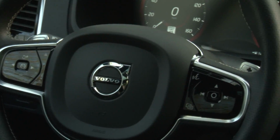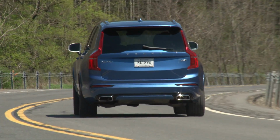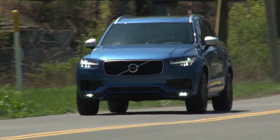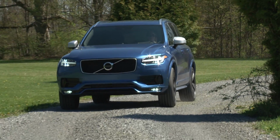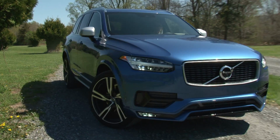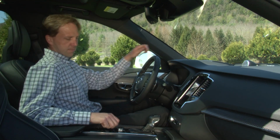It's mated to an 8-speed automatic transmission, and when launched from a standstill, full all-wheel drive is engaged, taking you from 0 to 60 in a brisk 6.1 seconds, as quick as a 6-cylinder powered BMW X5. And at a svelte 4,627 pounds, it's more fuel efficient than all of its German rivals, rated at 22 mpg in combined driving on premium gas with a standard stop-start system.